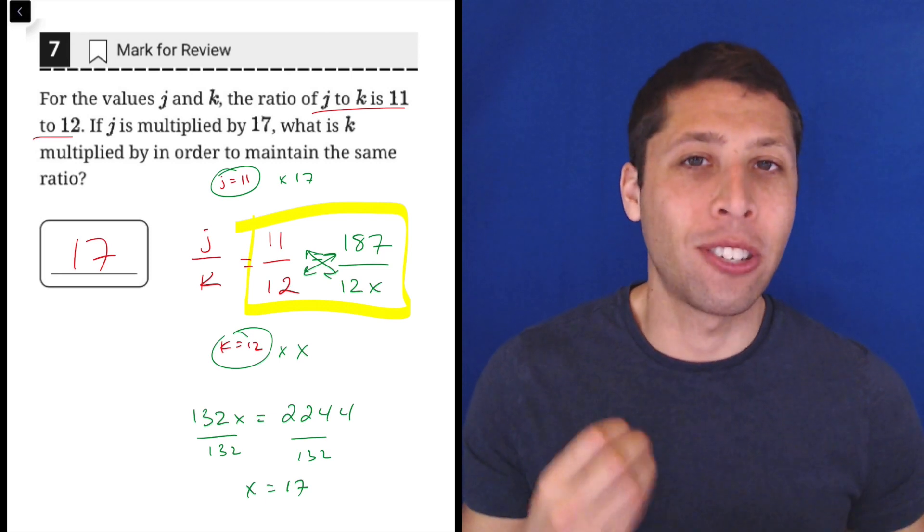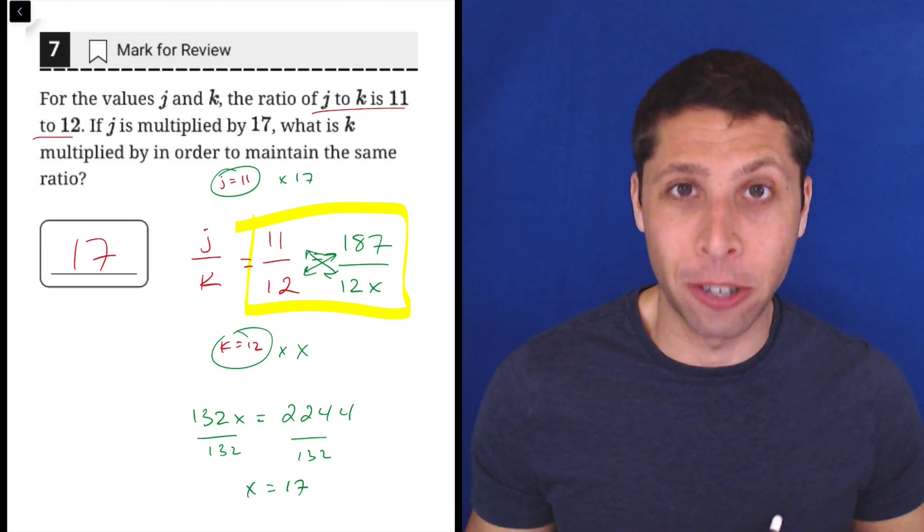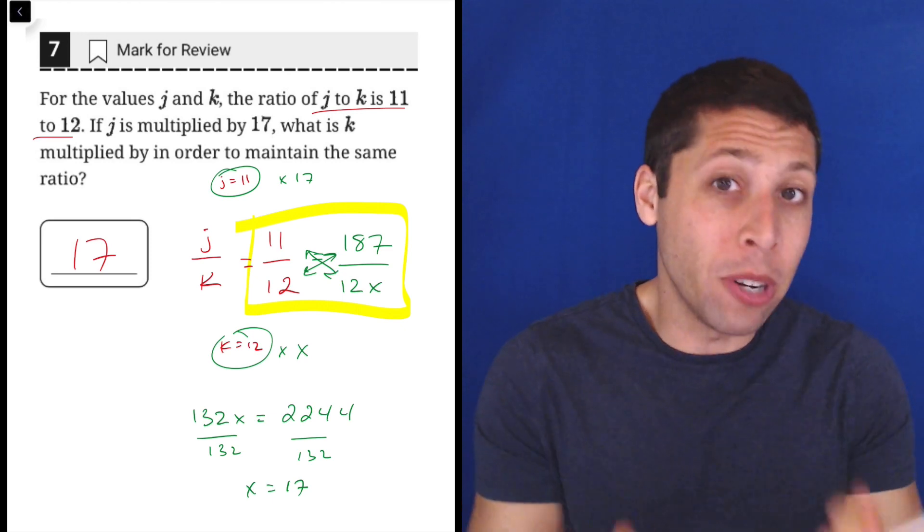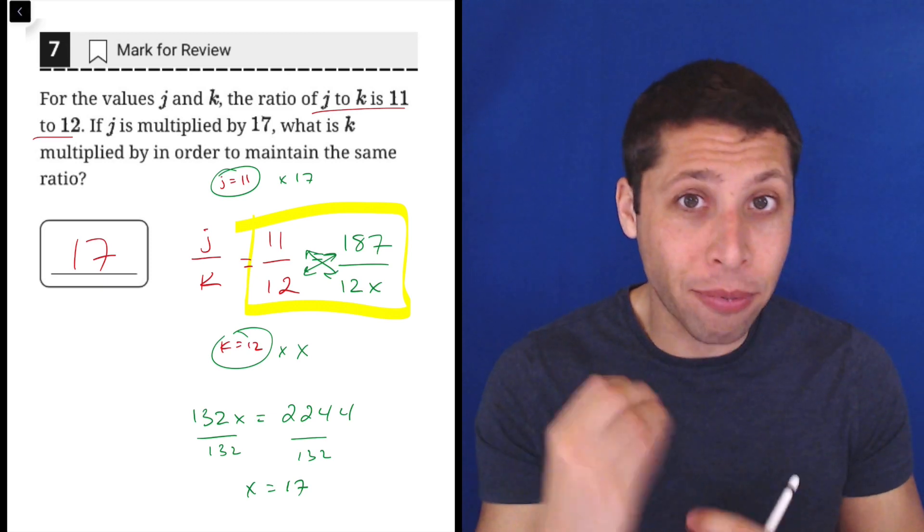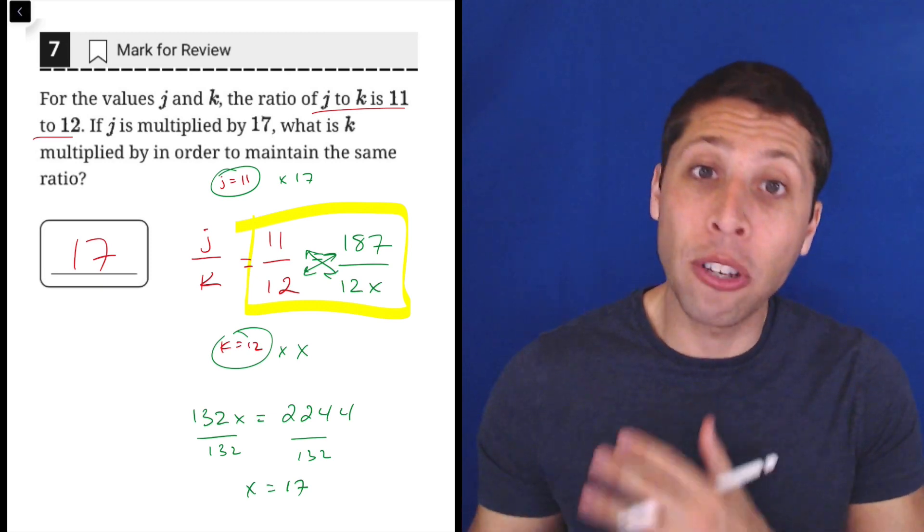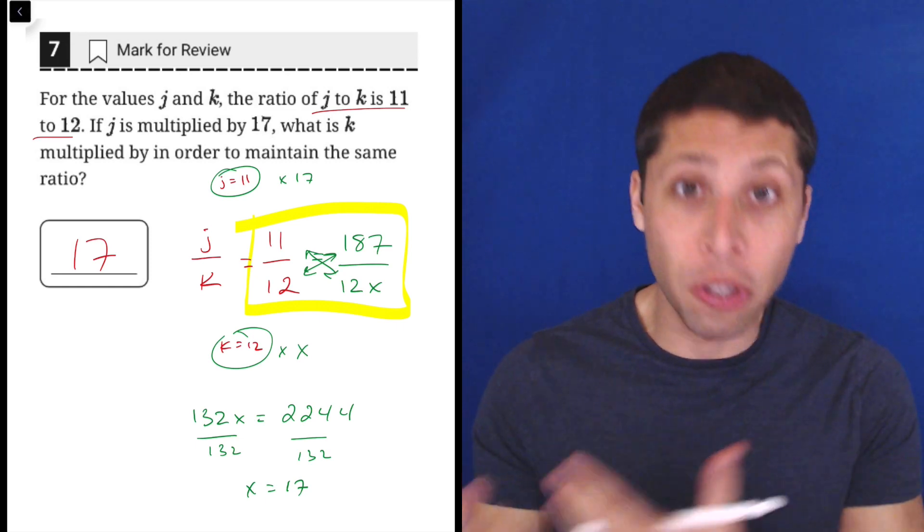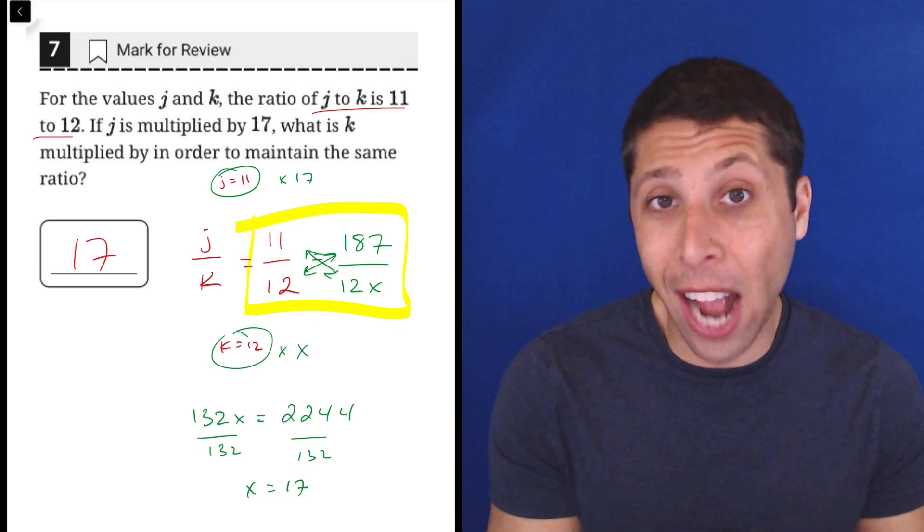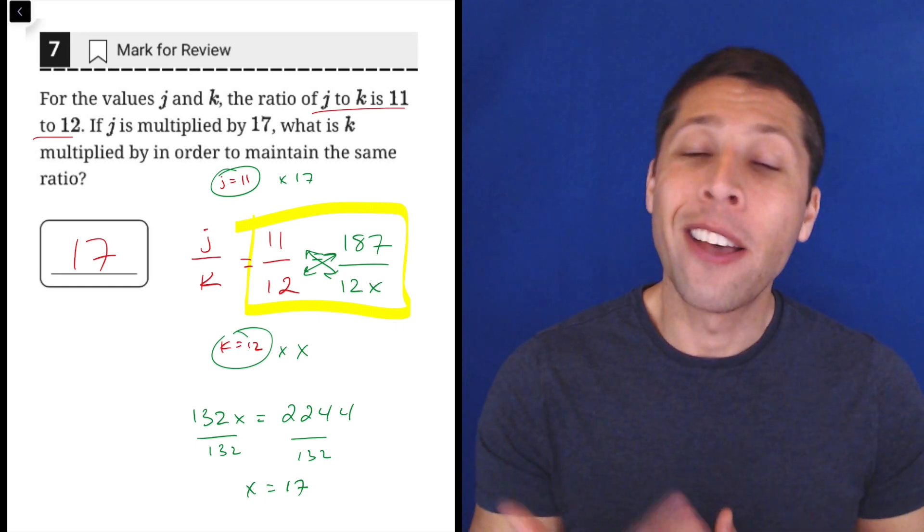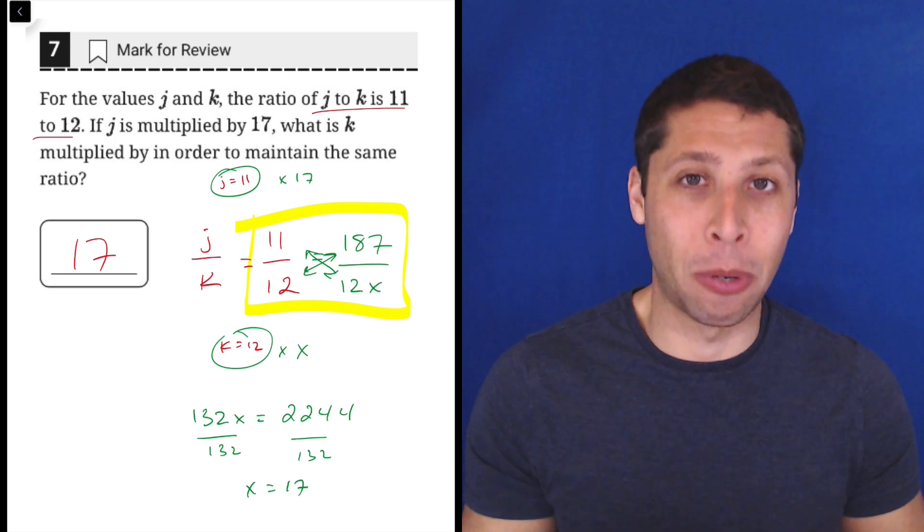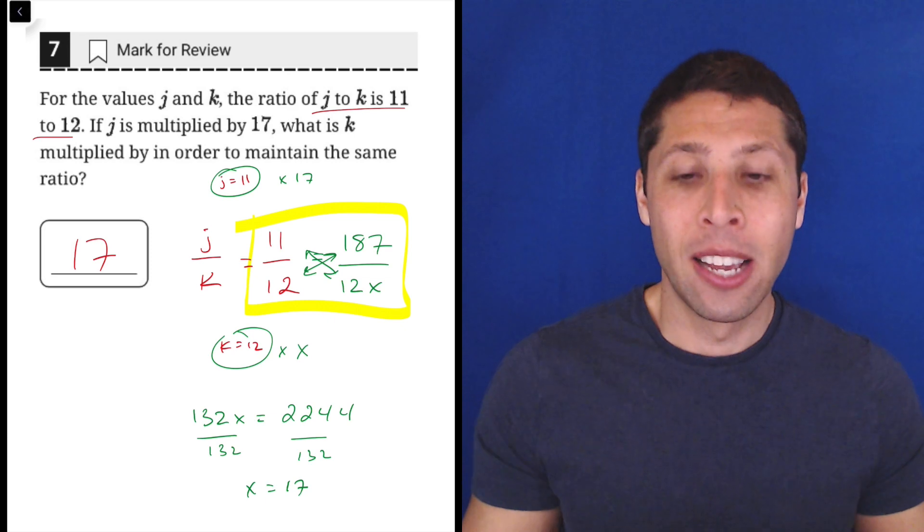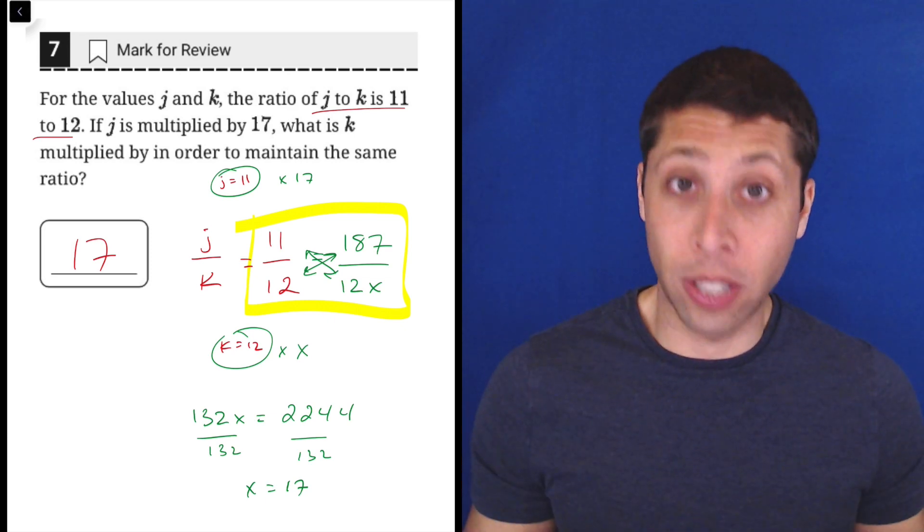Think about when we add fractions together. We always need to get common denominators. But remember what we do to get those common denominators. We multiply the top and the bottom of that fraction by the same number. And that allows us to preserve the ratio, to preserve the same value of that fraction. It'll look different. The numbers on the top and the bottom will be overall bigger, but the relationship between those numbers is consistent. So hopefully you kind of understand that intuitively.